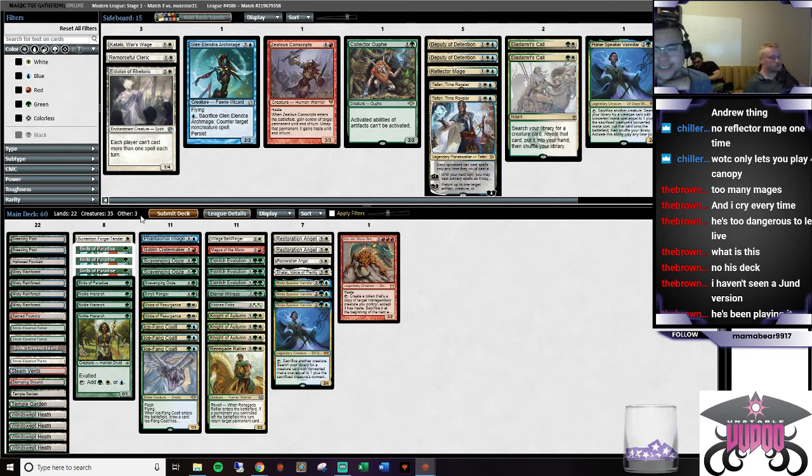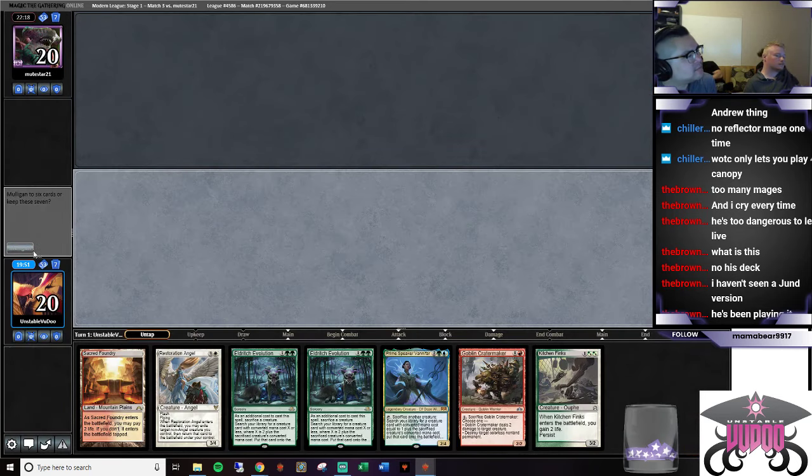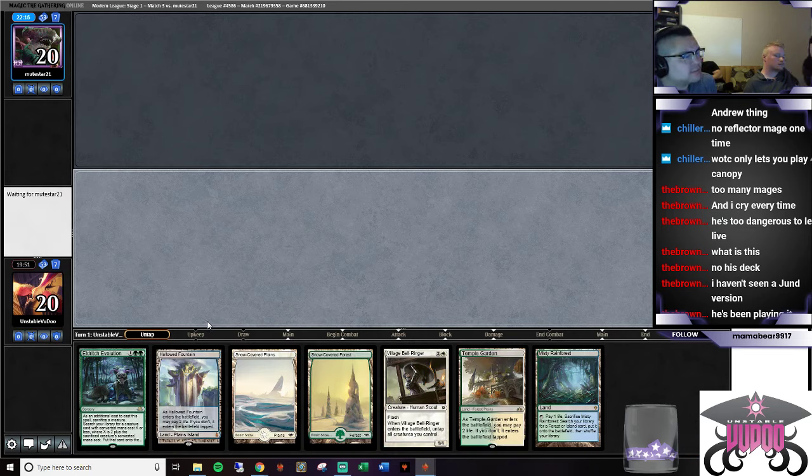All right, let's try it again. It's crazy. It's terrible. This is pretty bad. Yeah, it's terrible. Can't keep it. No, I'm mulling it. I'm just waiting for him.